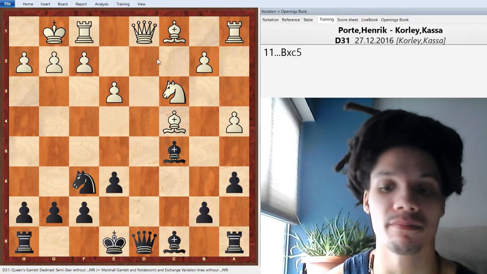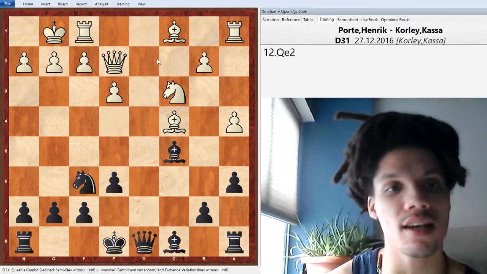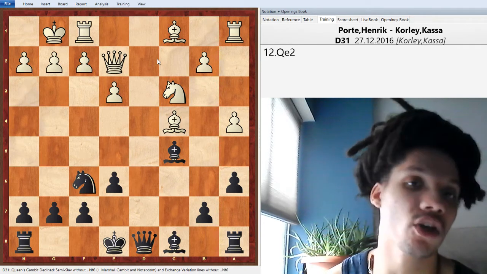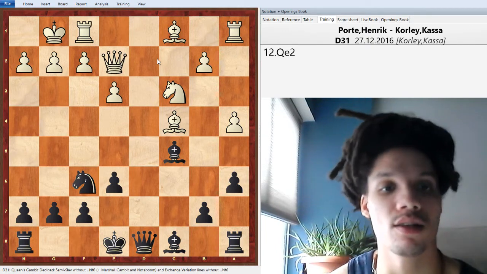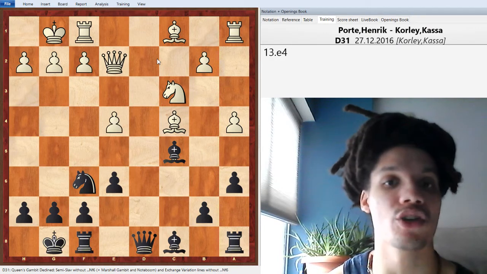So instead my opponent declined the queen trade and played queen e2, which is a tiny sort of concession in a way, because the queen gets off the line, but I don't know, it's tough to say whether that's the best move to do. So I castled, and now White played e4, which is consistent and logical with this queen e2 plan.